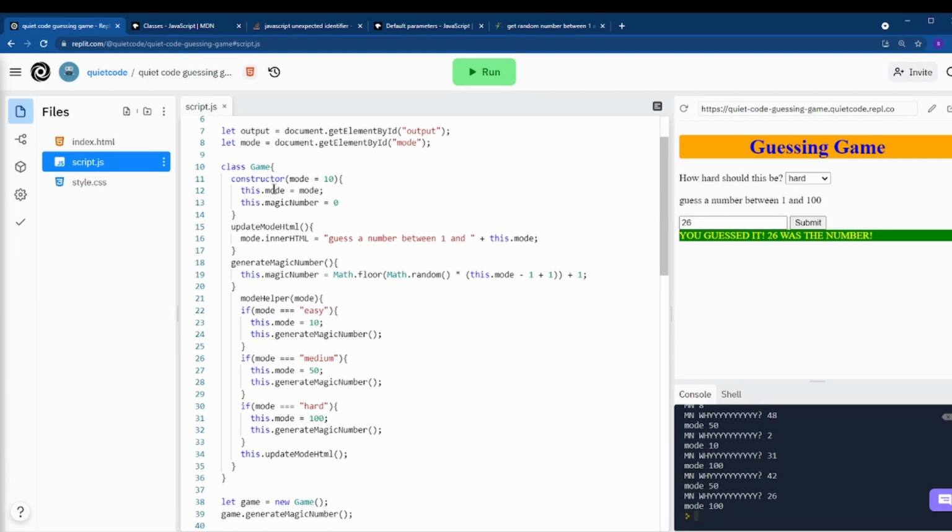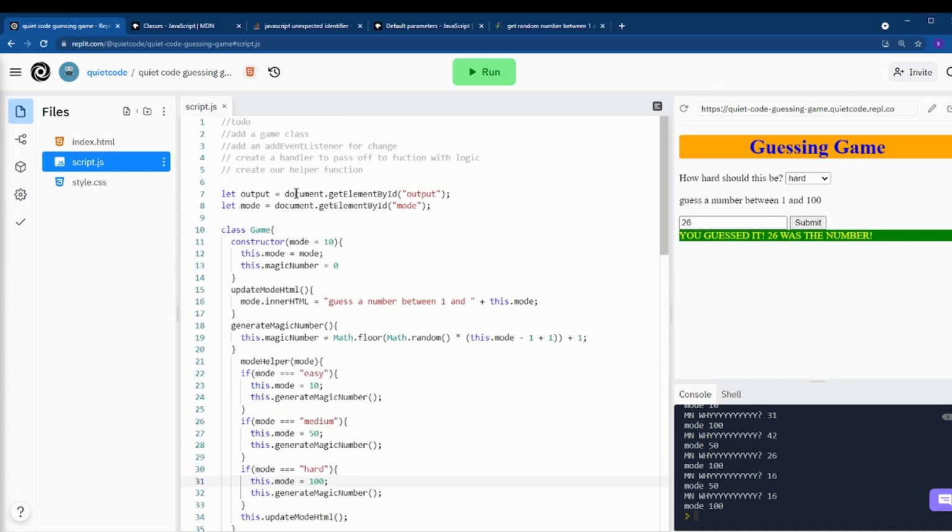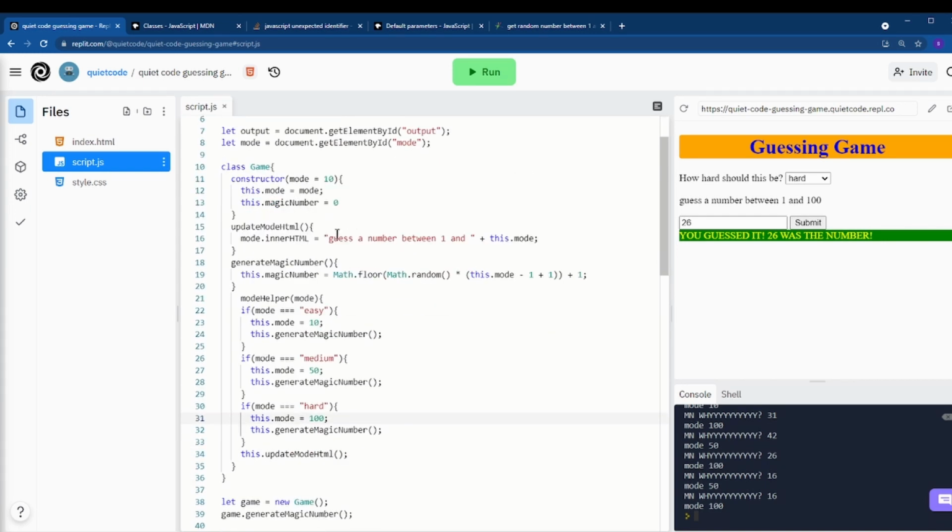Alright. So that's kind of long. But we added a class, right? Even though we didn't do it the best way, we made it so that if we adjust the difficulty, the prompt also changes. Yeah. So I think what I'll do next time is add like a win tracker to the game. If they've won, then this will reset.